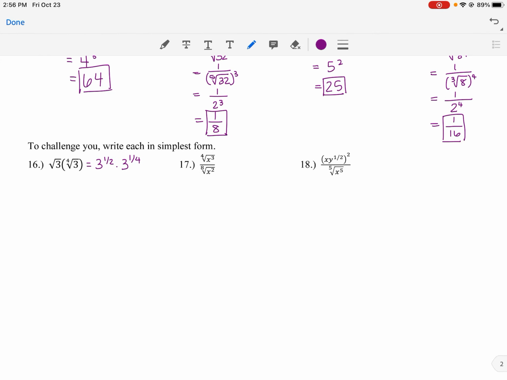So our exponent rule here when we're multiplying is that we add our exponents. So we're going to add 1/2 plus 1/4. Feel free to pull out your calculator if you don't necessarily want to do that mentally, or you could think about making a common denominator of 4. But when you add the exponents 1/2 plus 1/4, you get 3/4. You could leave it like that, or we could rewrite that as the 4th root of 3 to the 3rd.